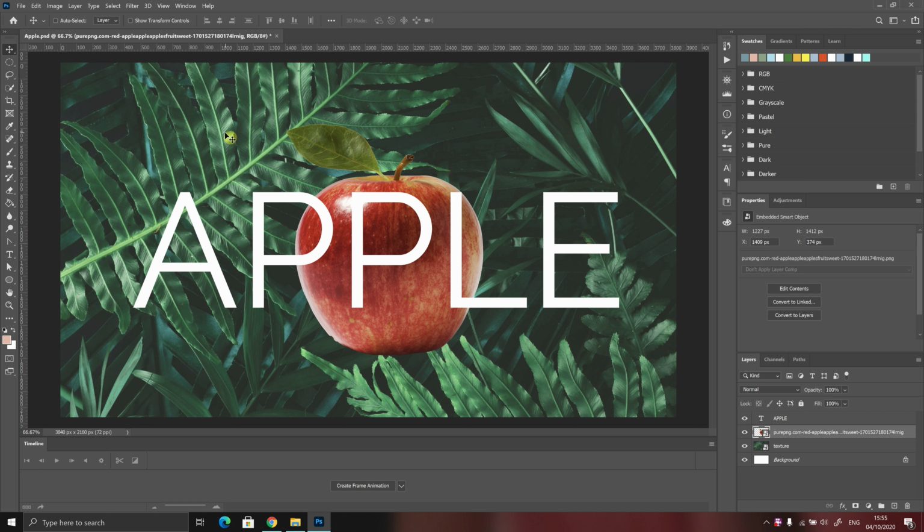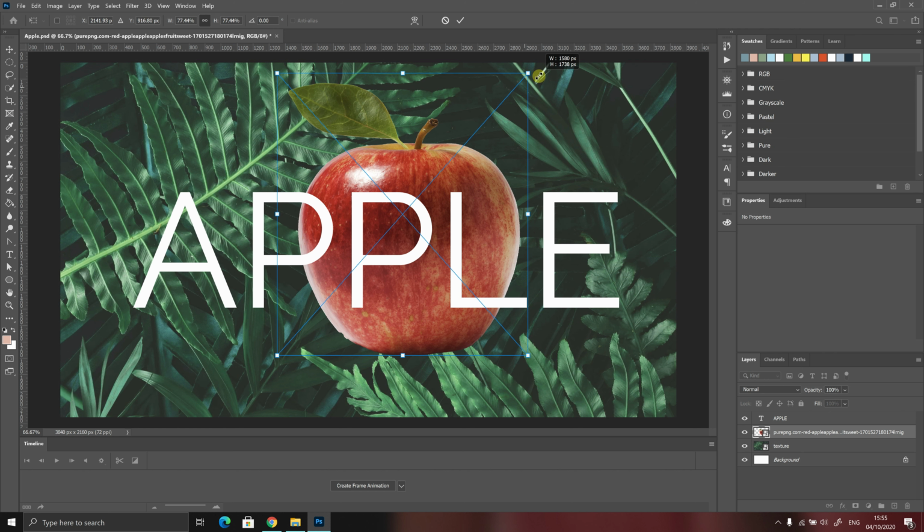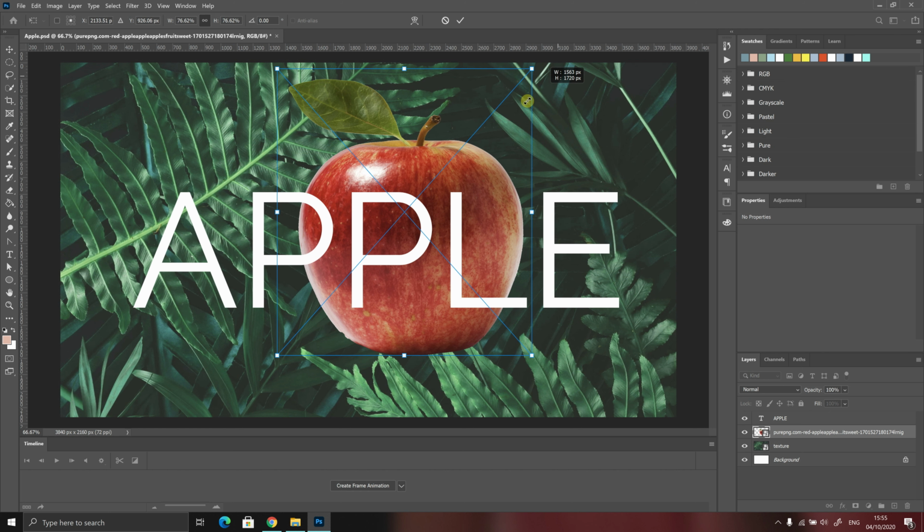To do that, what you need to do is to make sure that you have selected the move tool, and then on the tools options panel, what you should do is to make sure that you have checked this box here, show transform controls, and then you will see these handles around the object. In order to resize the object or scale the object, you just need to bring the mouse cursor over any of these handles, and as you can see, the cursor of the mouse changes, and then you click and drag until the size that you want.